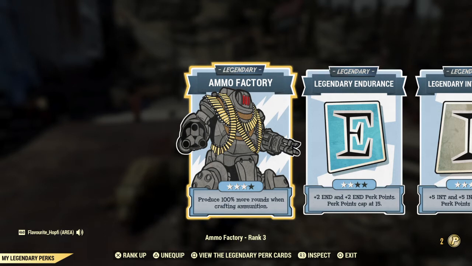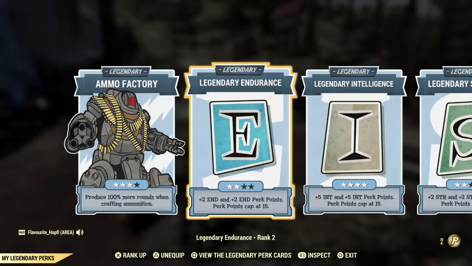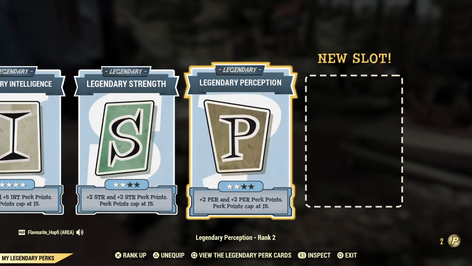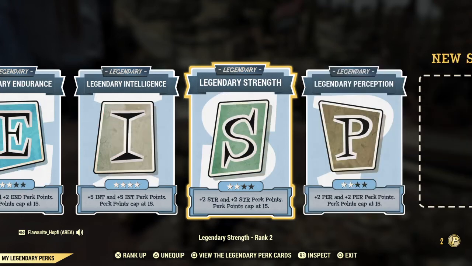We do have Ammo Factory, so you can pretty much ignore that. Then we have two ranks of Legendary Endurance, five ranks of Legendary Intelligence, which I already talked about, two ranks of Legendary Strength, and two ranks of Legendary Perception. The two ranks of Legendary Perception we don't really recognize in terms of perks, because we are at a base 15 perception, so they're just giving us a little bit more hit chance.